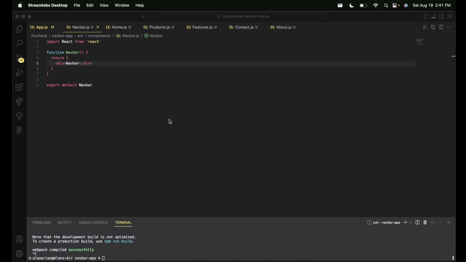So now that we have our navbar up and running here, and we pretty much have everything else set up, what we're going to want to do is render everything, and we want to be able to see it. So one way we can do this is just go back to the command line and type in npm start to start the React server. It'll take just a few moments.